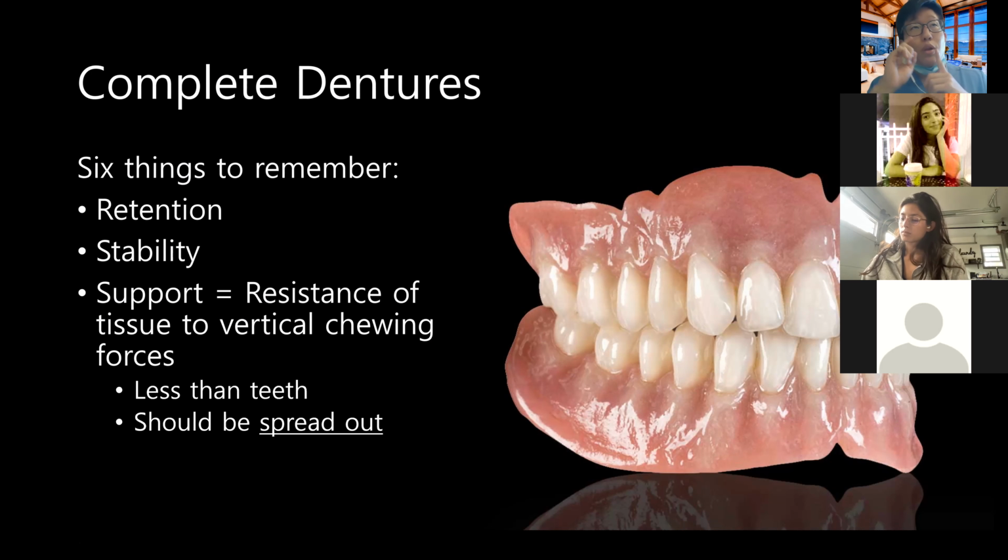And when you apply pressure on bone, it starts to resorb quicker. So you have to try your best to get a nice adaptation of the denture throughout the tissue, so you don't have localized pressure points. You have to make sure that the denture contacts the tissue surface evenly, so that when you chew, the force distribution is even throughout the tissues and not localized. Because if it's localized, the one point is going to get so much force, and that's going to have greater bone resorption. So support should be very well spread out.